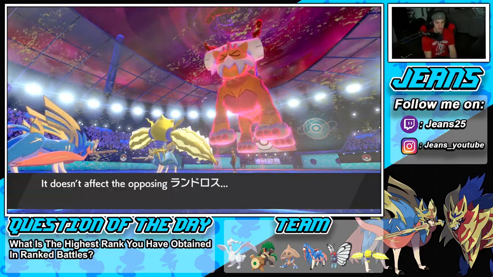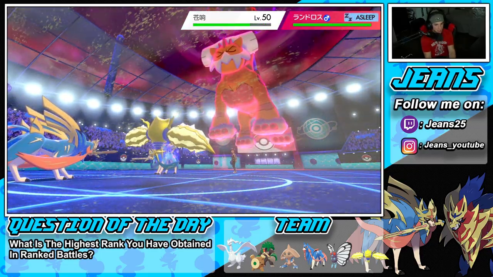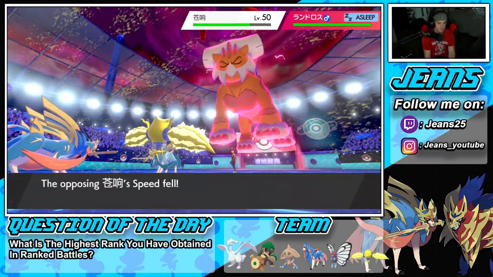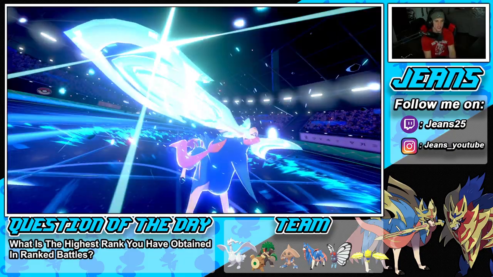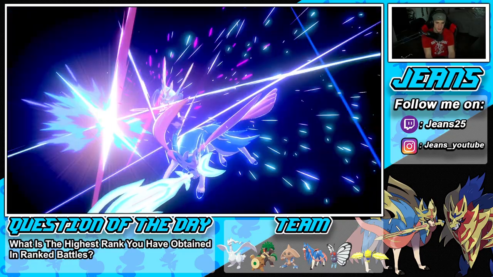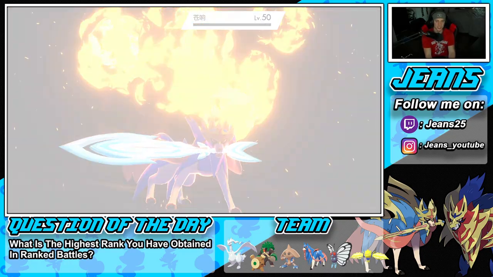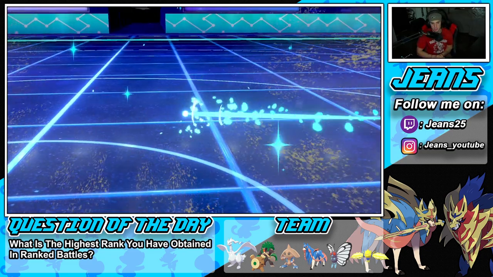E-Web comes out here. That's fine. He doesn't protect Zacian. That's all we want. E-Web's going to slow down that Zacian, and maybe, just maybe, this Behemoth Blade can take him out. Do him dirty, dude. Take him out. I don't know if he's going to be able to do it. Let's see. We're really hoping. Take him out. Let's go. That's a huge turn for us. That's a great turn for us.